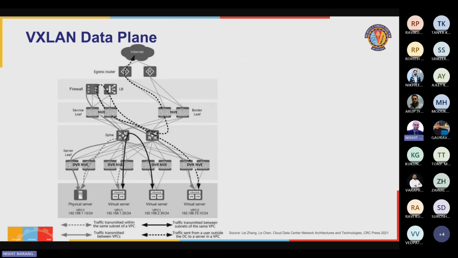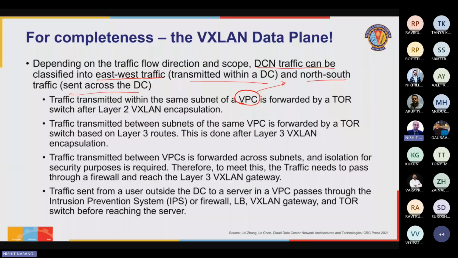The gray dotted arrow is the traffic within the same subnet of an overlay network. How does this flow? The ToR switch, as we've learned, acts as the VTEP. The traffic will be forwarded by the ToR switch after layer 2 VXLAN encapsulation.